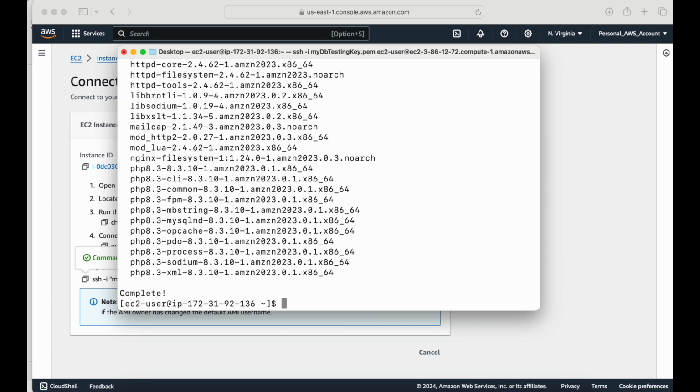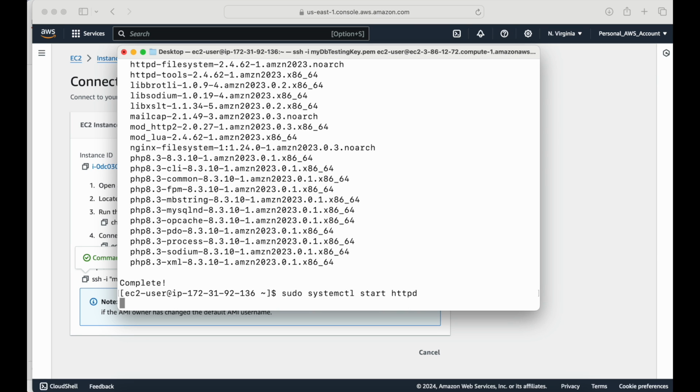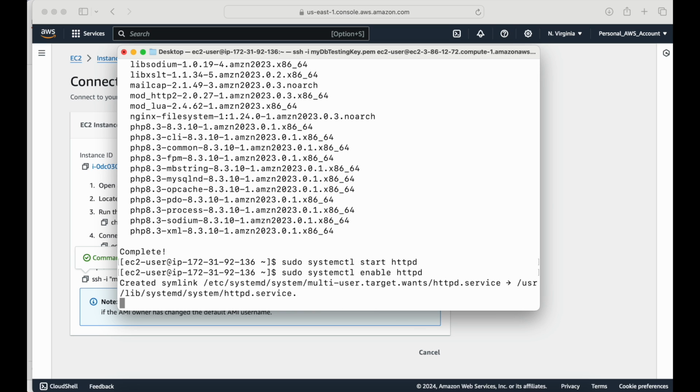Perfect, and that's done. Let's start the server. sudo systemctl start httpd, and next enable it. sudo systemctl enable httpd. That's done.